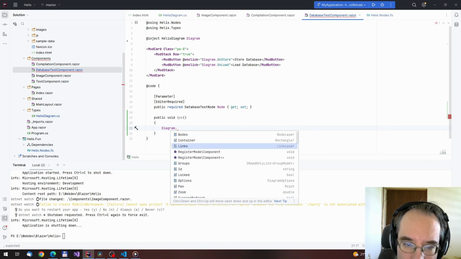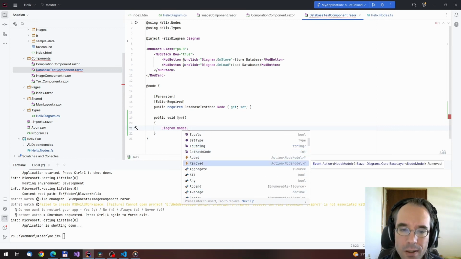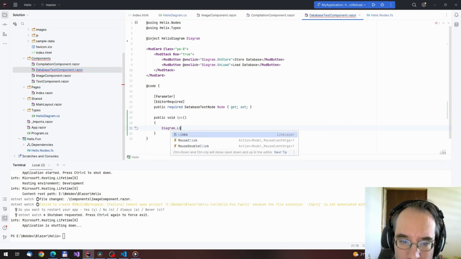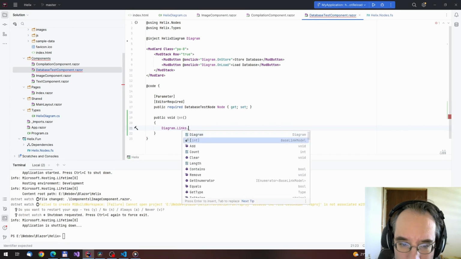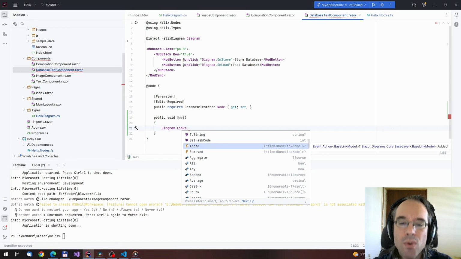For example, inside the nodes layer, we have the added and removed events. We can subscribe to those to detect when a node is being added to the layer and when it's being removed. We'll use these to add references to the node models into the undo buffer. The same goes for the links. It has an added and removed event.